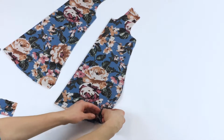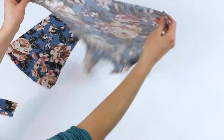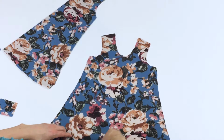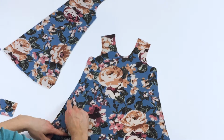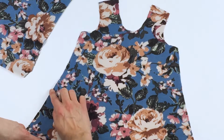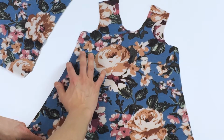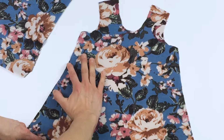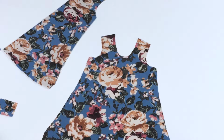And then I want to talk about the front piece here. And the front piece and the back piece, they both have the same markings. So we're going to start here on the side, and there are two markings on each side, and these are for our pocket placement. If you're not going to use pockets, feel free to not notch these two areas. Although even if you're not going to use a pocket, it is still really helpful to be able to line up your sewing properly when we're connecting our side seams.